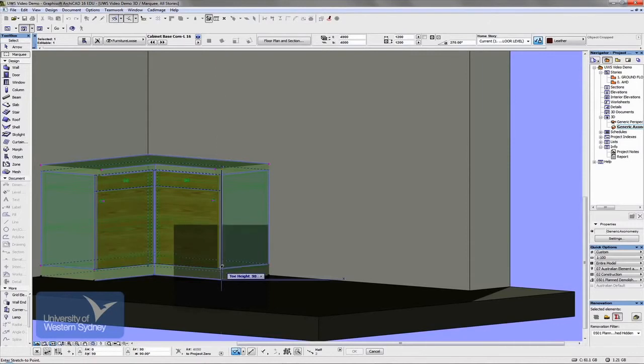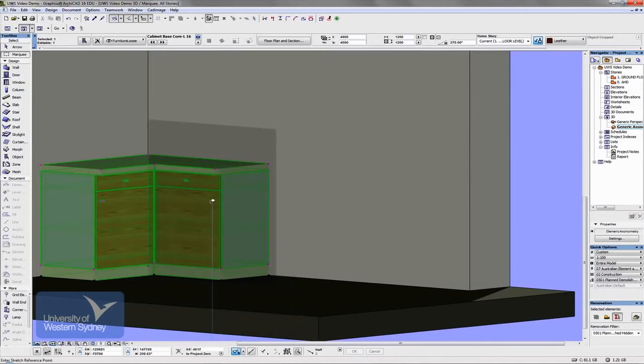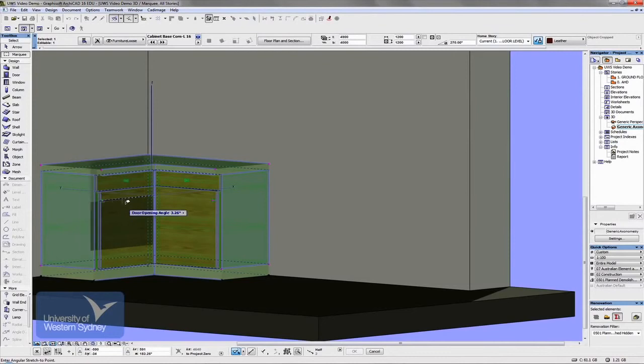Okay, and so if I hit Tab on the keyboard, you notice that it gets highlighted, and I can add in the dimension I want. Hit escape on the keyboard and you come out of that. You can also do things like Control H. I can click this point here and you can swing the door open if you want to have it open and show clients how you might want to use the kitchen, the storage units for different things.